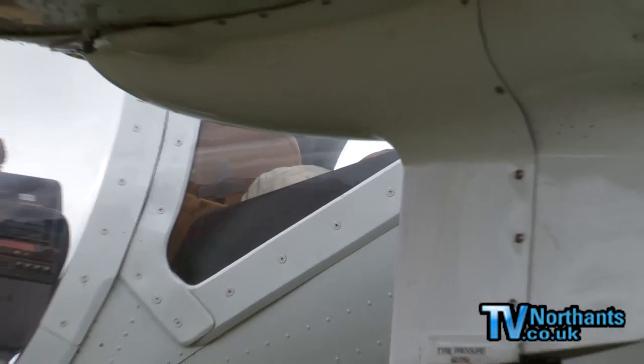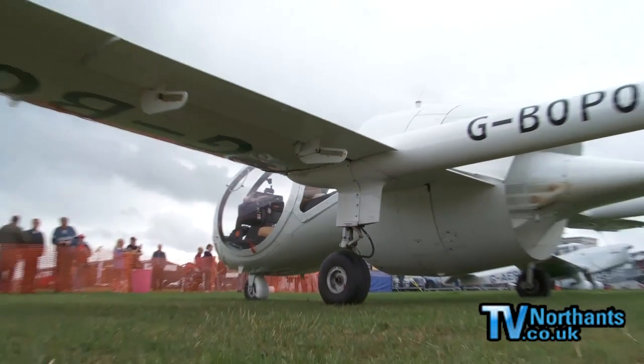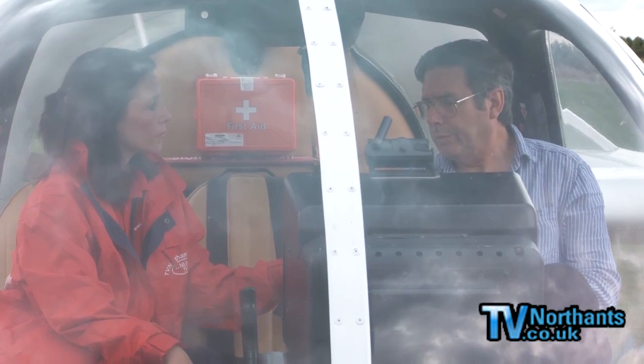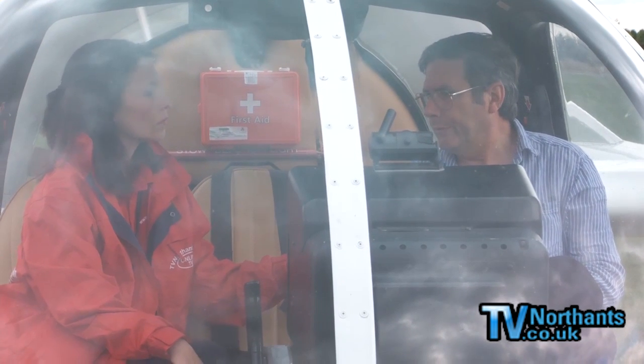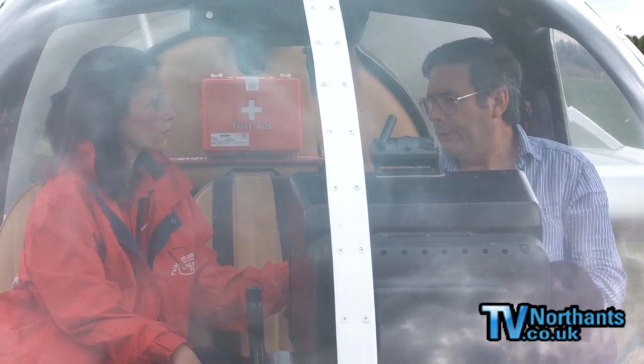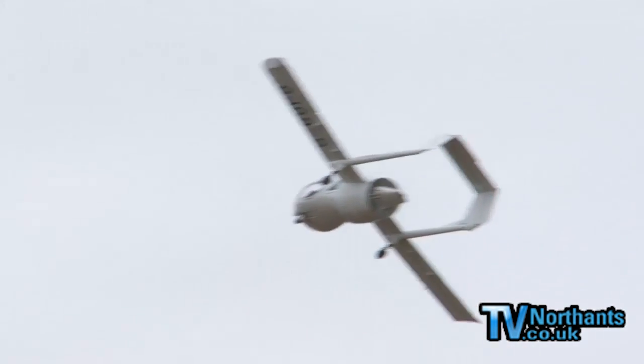So can you tell me a little bit about this part of the cockpit, the bubble? Do you know where the design came from? The whole design of the aircraft has been aimed towards maximum visibility from the cockpit for the observation role. And the aim was to put the people at the front of the aircraft for best view out, and that meant putting the engine behind using a ducted fan arrangement. And the shape of the cabin has been optimised for maximum aerodynamic efficiency.